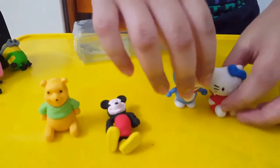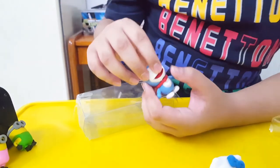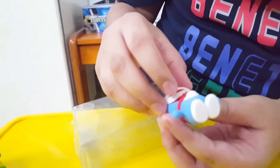And Doraemon is actually my favorite. But he doesn't have eyeballs. So I will do that with the marker.